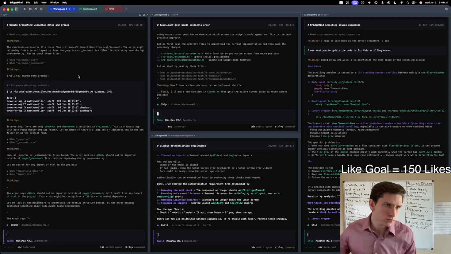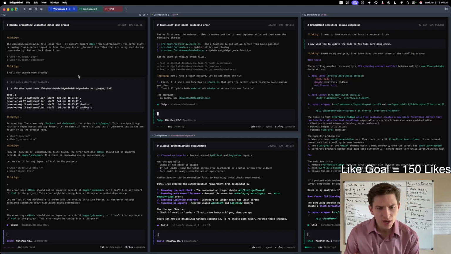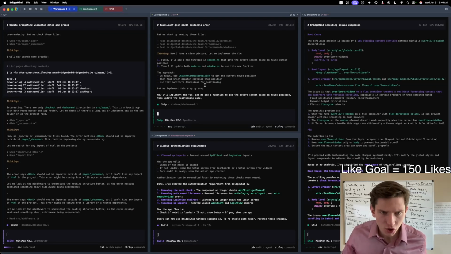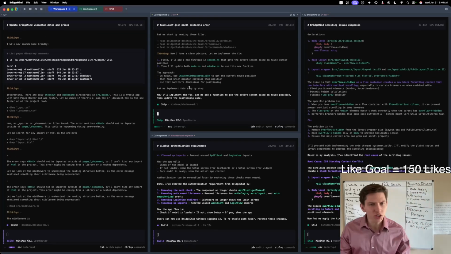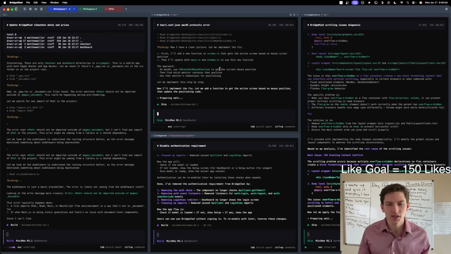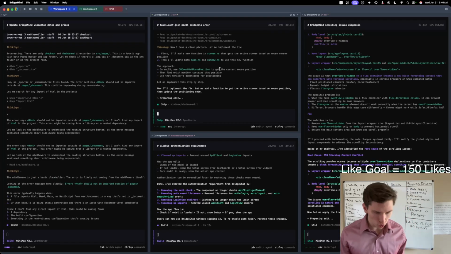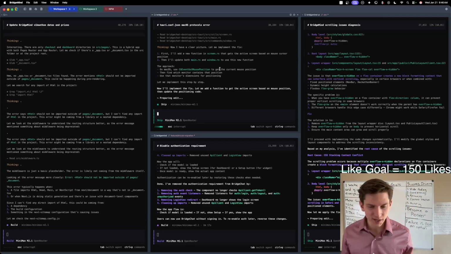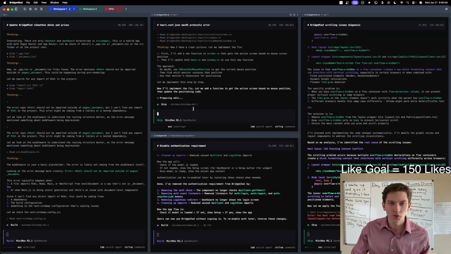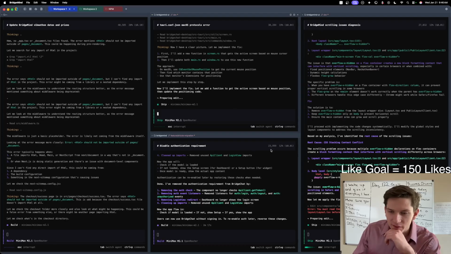Okay. All right, so that'll be fixed. This one was able to remove the auth. This one here is going to try and fix the mouse positioning. The issue this one's trying to fix is that this bridge chat is fixed under the toolbar, and really it should be fixed in whatever screen I'm focused on. So we just need to update some of the code to be able to do that. We'll see if that's able to get it in one shot.